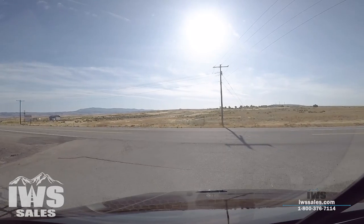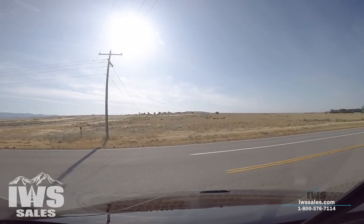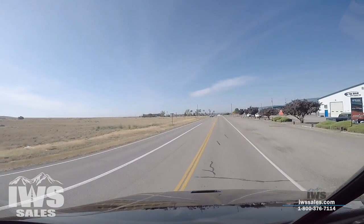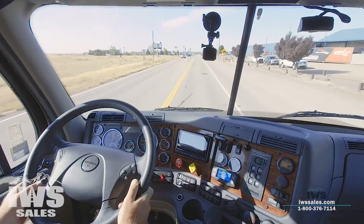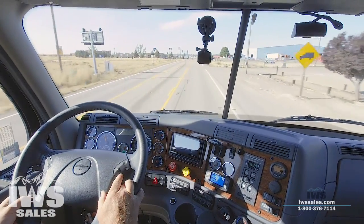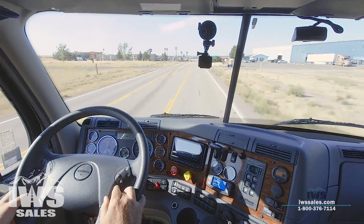Now I'm gonna make this turn and I'm gonna make sure I stay right here in one lane. I'm not gonna go out into the other lane, so you can see it really turns about like my full-size pickup. Obviously it's a little bit longer. So one thing we're gonna talk about a little bit is the engine brake as we kind of idle on down through here to get onto the freeway.